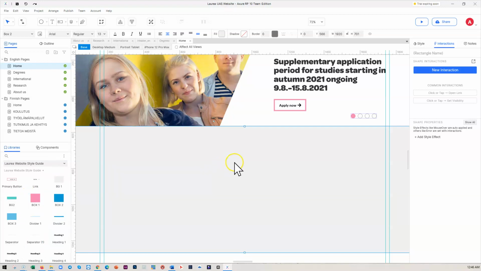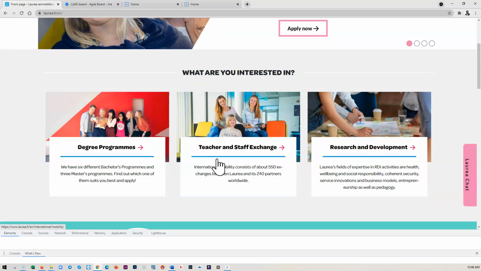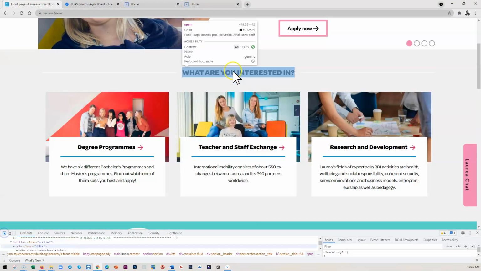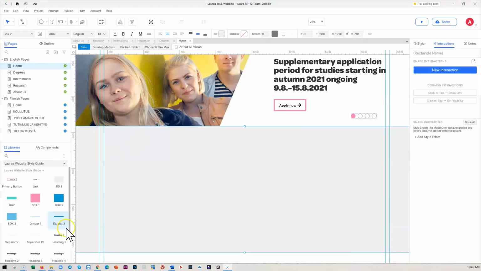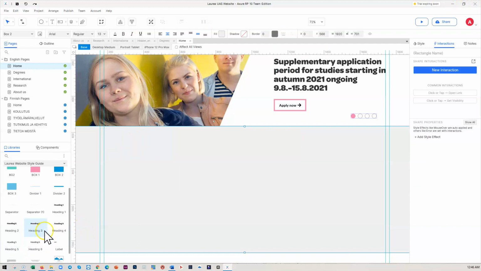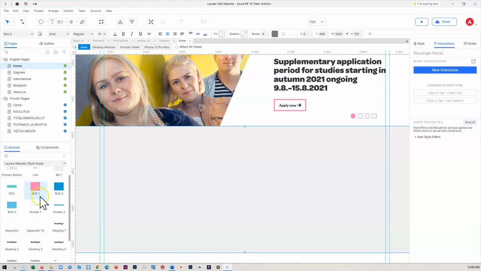What we need is the first part that says this header, and we can actually check again. If we click there, this is 30 pixels with the whites on the side. Let's see, did we have something like that in our library that we created?